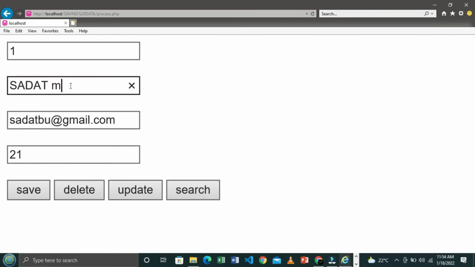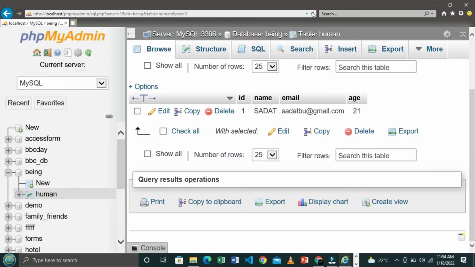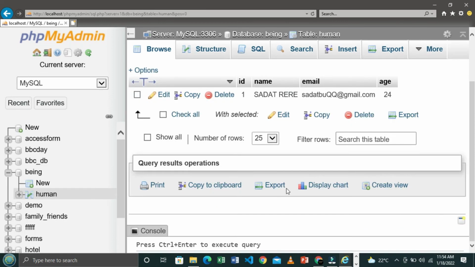With this, you can easily change the information that you want. That means you can easily update. You may put something else there, then you may change the age if you want. You click update, it will update that for you, whereby even if you refresh, the information is there.